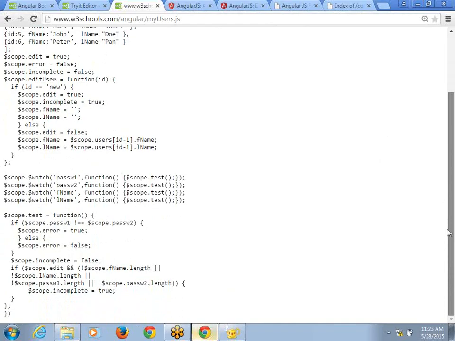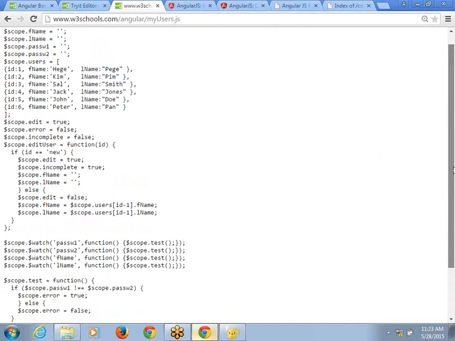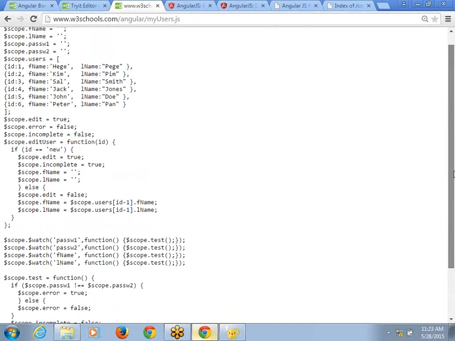Click, editing new, on the other way. Edit user.